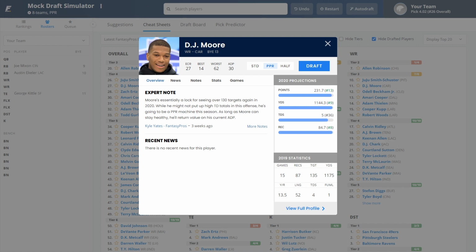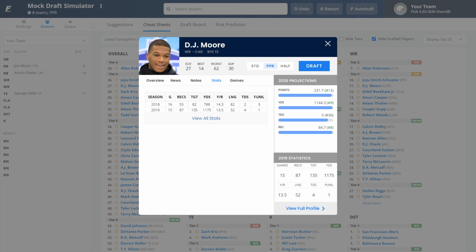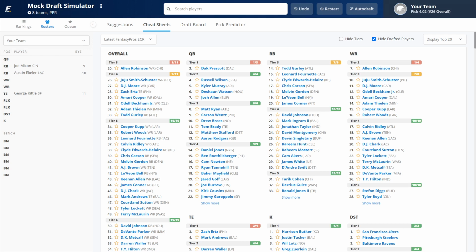DJ Moore was an absolute beast last year. Did not really do too hot in the touchdown category. Only 4 touchdowns. Only scored 2 touchdowns the year before, so not one of those guys that's going to score a zillion touchdowns, but I believe that will go up, and a guy that's seeing 135 plus targets, why not take that kind of a guy in the 4th round of your 2020 fantasy football draft?